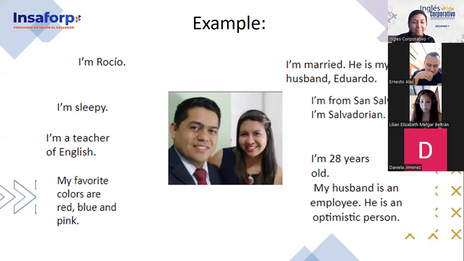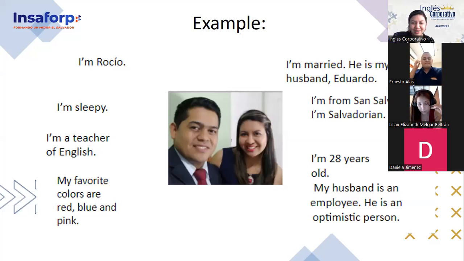I am married. Her name is Abigail. Excellent. Yes, it's her. Her name is... Okay. Thank you. That's the correct form. I forgot. Her name is... Okay. Thank you. And if your favorite color is only one, you will say, my favorite color is... Right? If it's only one. Thank you, Ernesto. Good job.